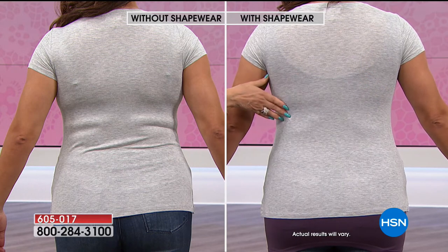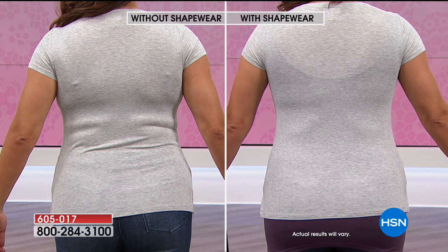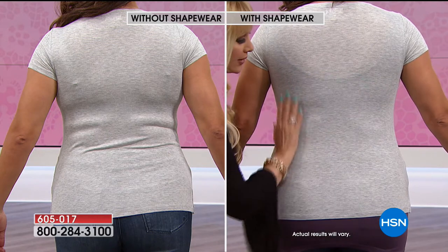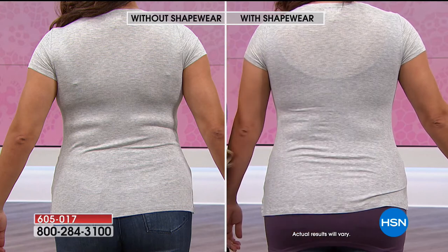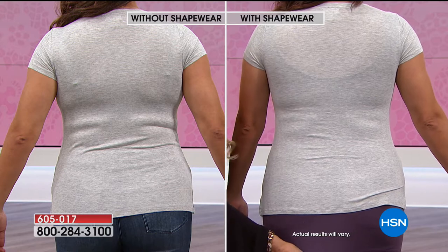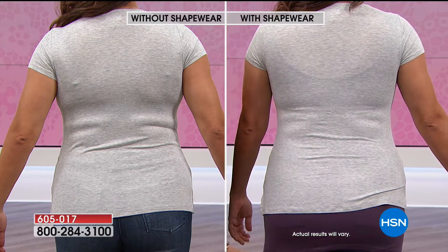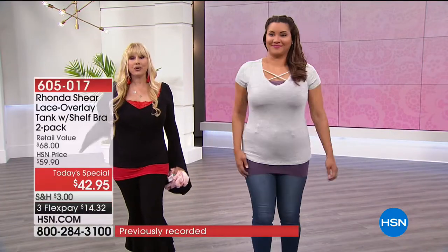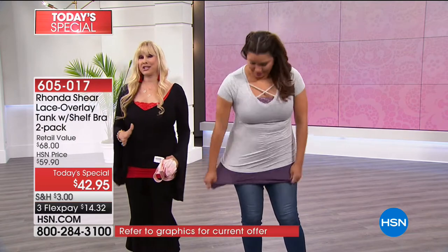Do we not love this area? Look what it's doing here — this is a camisole, and normally we don't love that area, so it's nice that this smooths that out. Look at the length on this. Annette is 5'9" — even at 5'9", the length is incredible. So if you wanted to go all the way underneath your backside and smooth your backside, your hips, your tummy, your back — everything — that's what it's going to do for you.